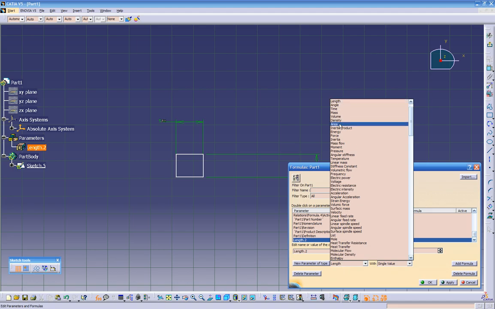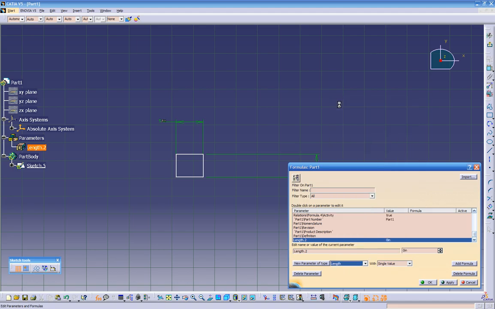Click on the length, it's already highlighted, and let's call it length test. Okay, let's give it a dimension over here. Let's make it 10 inches.